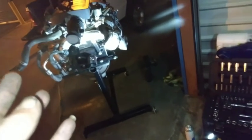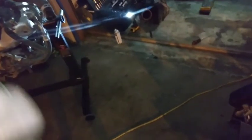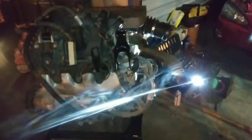And so the engine was $250 plus a $75 core plus tax. And I had the core, which was the original engine out of the bluish silver car. So I ended up taking that with me and saved $75. So it was like $300 for the full engine with all the accessories and the harness. And then he just threw in the intake. He didn't charge me for any of the other stuff I got.